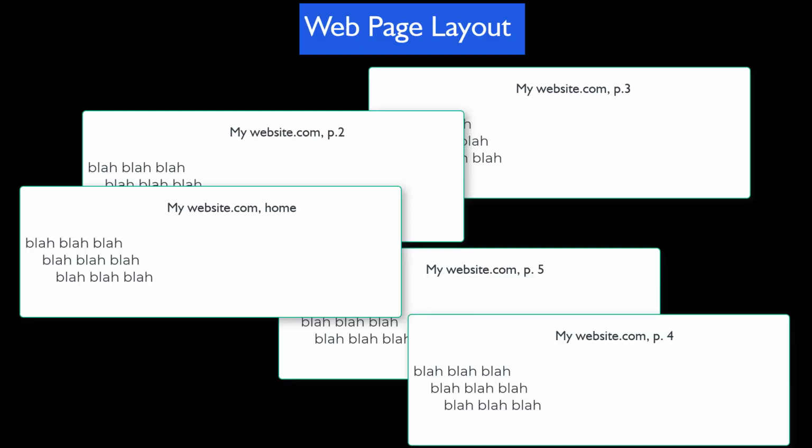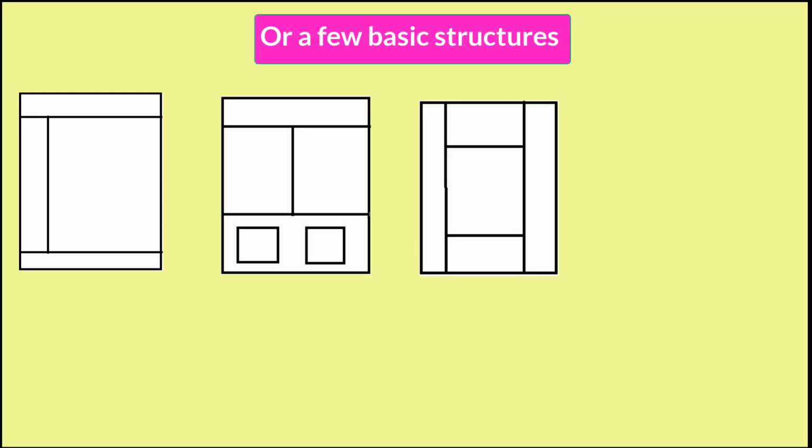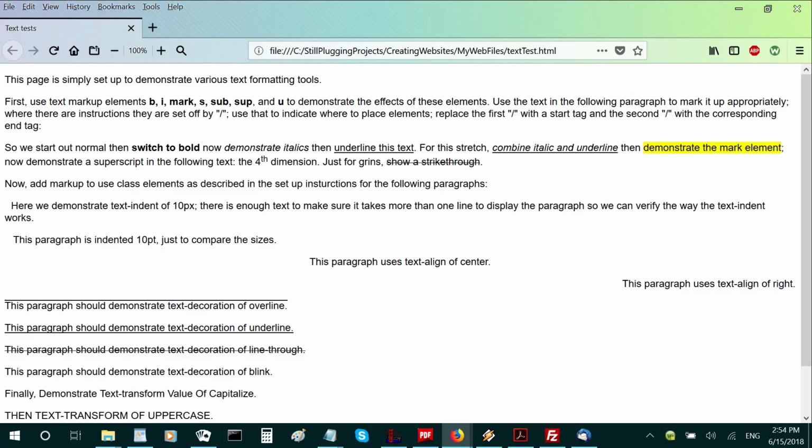We have a website with multiple pages. You need to pay attention to the appearance of your pages and to how your readers will navigate among pages. Your readers will comprehend your site much better if you organize each page with a similar structure, or at least have a few fundamental structures such that every page fits into one of them. So instead of something like this, which looks sort of like a word salad, you have a general structure.